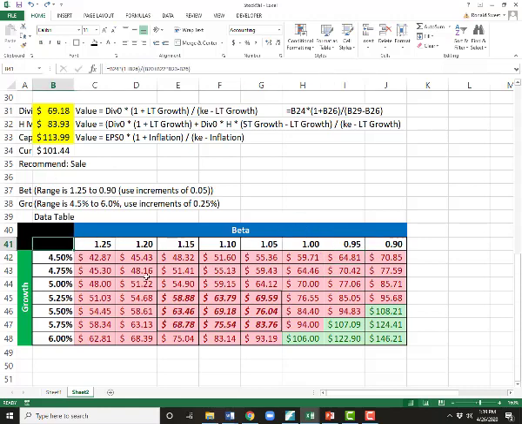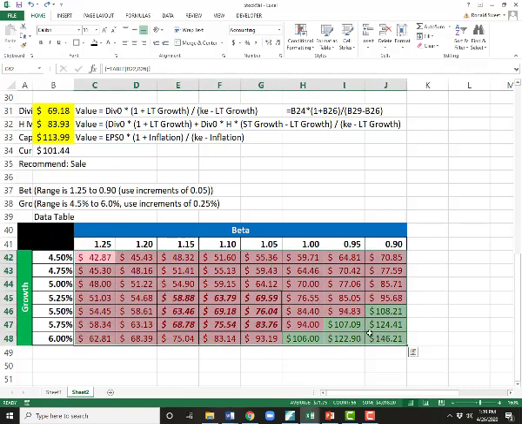So again, I'm going to do this all one more time. Well, you can watch the video again, but just again, on the conditional formatting, highlight the whole thing. If the price in here is less than the current price, you do not like the stock. You think it's worth less than what the current stock price is. You want it to be red. If the number in here is greater than the current price, you want it to be green because you're recommending it. You think it's worth more than the current price. If the price is less than 0, you need to change it to solid black with black text.